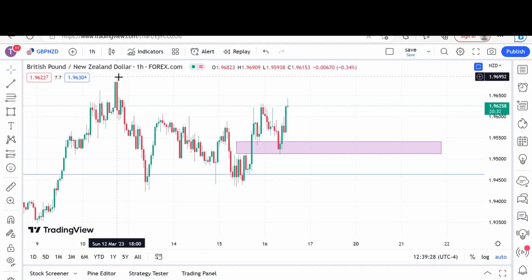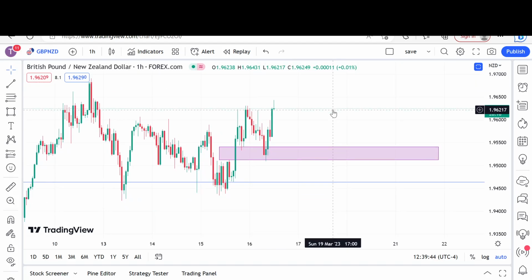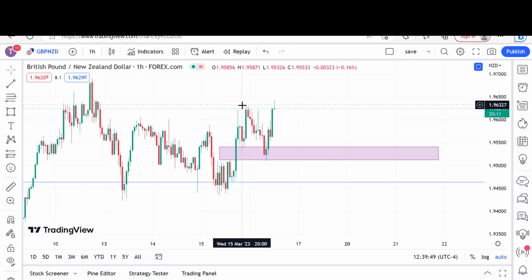I do think it's going to take out these highs. I could be wrong, but at the current moment, it's showing no signs of slowing down. So that's likely what we're probably going to tag next, these buy stops right here. But yeah, just a really clean play. Oh, and what was my stop on the play? Because like I just said, those highs were my PT, previous day's highs.